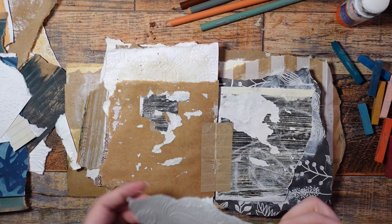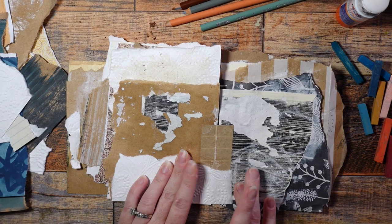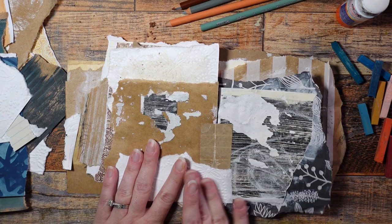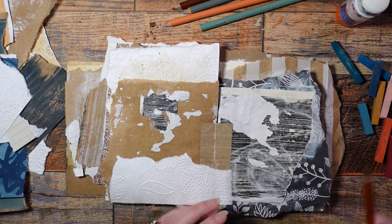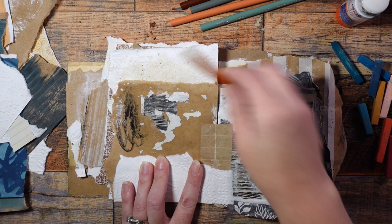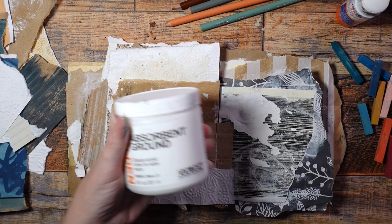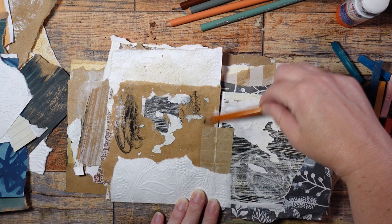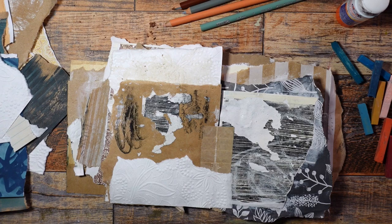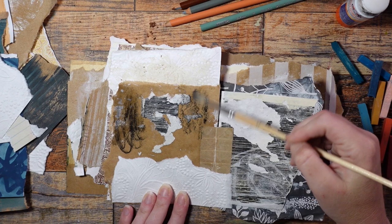I think when you make a junk journal like this, it's nice because it just makes it easy to sit down. Sometimes I just want to come in and glue stuff or smear oil pastels or drip inks. I don't always want to make something. Sometimes I just want that sensory experience of mushing my supplies. This is a charcoal pencil. I put different grounds and texture pastes on some of the pages in my last video and I have no idea what is where, but I can feel that one of those grounds is on here and it's picking up the charcoal — cool.